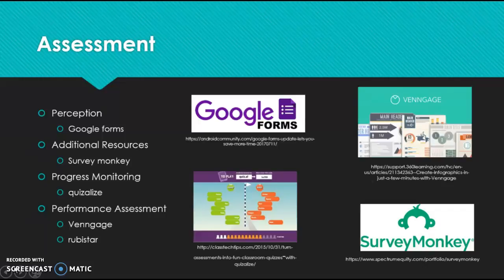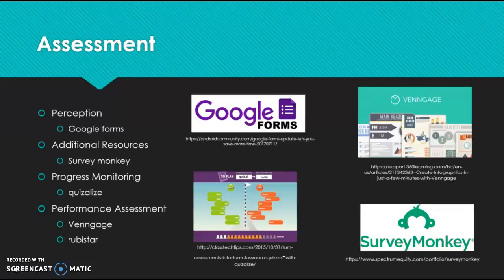There are many opportunities to use Venngage in the classroom. For example, in a social studies classroom, you can use it to compare the sides during the Vietnam War or the Civil War. You can also use it to give statistics about a country that you are teaching about. You can use it to give information during a presentation. You can even use it to display different persuasion techniques. For example, don't do drugs, which is the one that I did for my project during performance assessment.